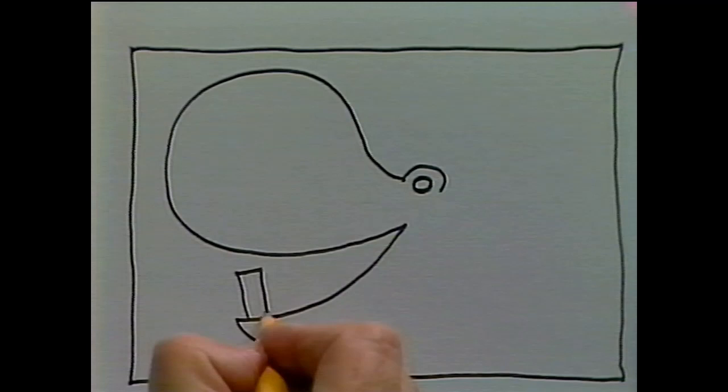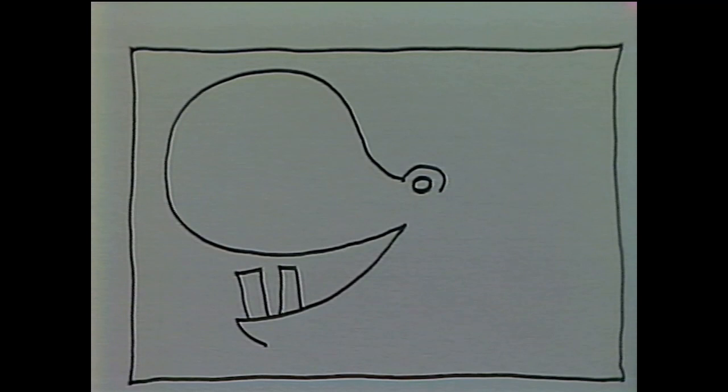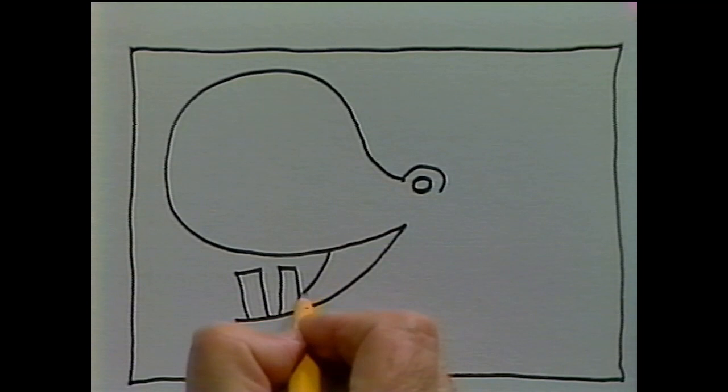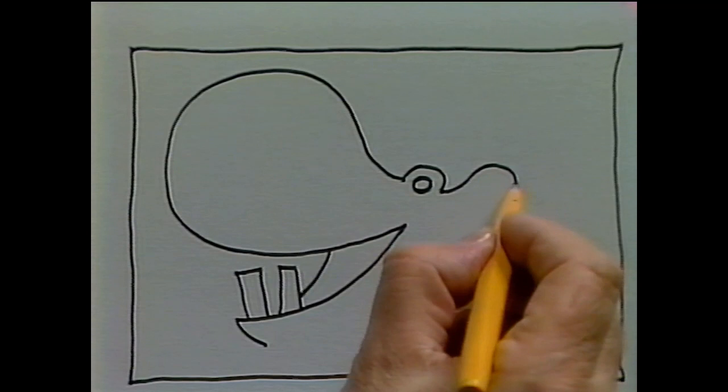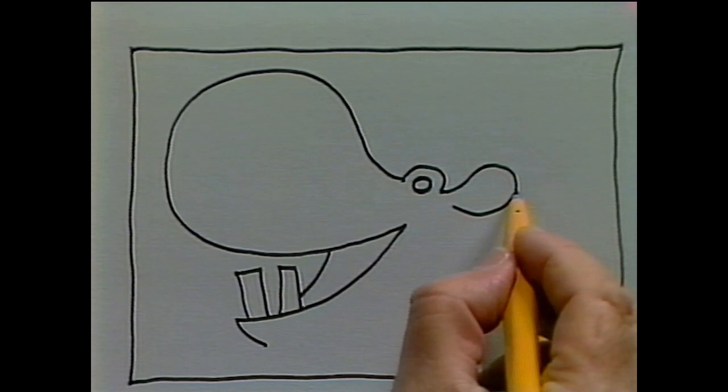And she had a couple of beautiful teeth, as you remember. Let's make some cartoony teeth up there. Just for fun. Those are real good. Now, here's a little line we'll put right back here to show that we're looking in her mouth. See? That's good. And here's her little ear. You remember her ears? Beautiful little ear. There's an ear. And her great, big, beautiful body coming up here like that, just across there. That's fine.